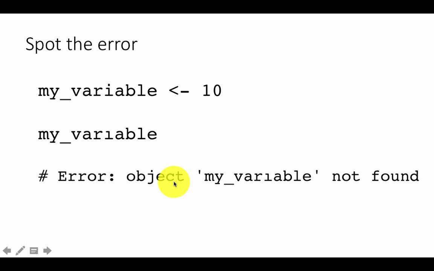When you get an error message, you have to first of all see what the error message is. Try to make some sense of it. So for example, here it's telling you this object is not found. And you may say, well, I just created it. Why is it not finding it? Well, you made some mistake in typing the name or something like that. So that's a mindset that you have to see. When you see an error, be careful. Think that you made a mistake.